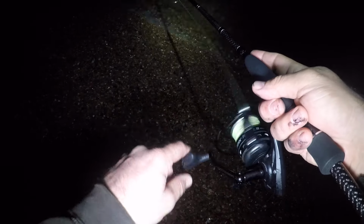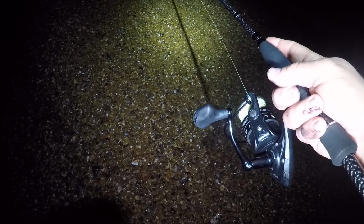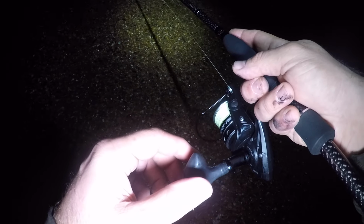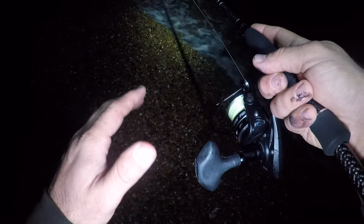I'm just reeling in the slack now, and then I'm just pausing, giving it a couple of pulls, like that. And then reeling in the slack, and again, letting it fall in the tide. There's quite a lot of movement in the water. If you look at the water now, there's quite a lot of movement in the water. So it will kind of just do its own thing.